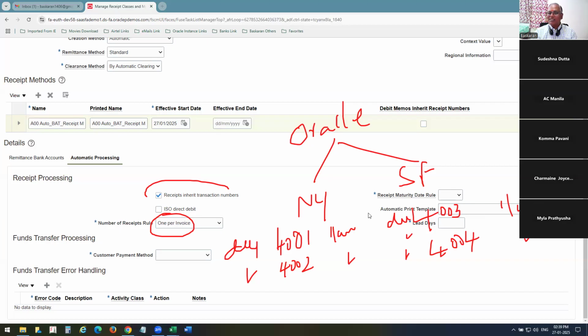Always MCQ pattern, right? 1, 2, 3, 4, 5. Choose. Anyone? If I select one per invoice, how many receipts will the system automatically create?